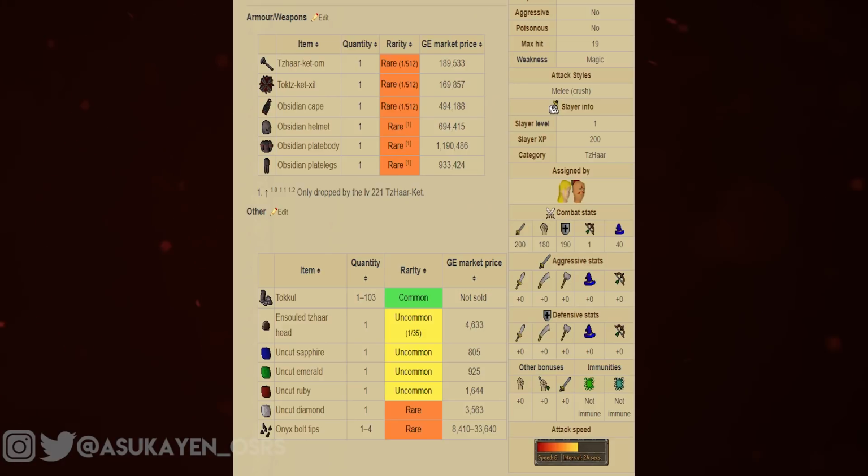With the addition of these new NPCs into the game, we also saw a new set of armor come into the game as well. Obsidian Armor can either be bought from the shop with Tokul, which is the currency in the TzHaar area, or can be obtained from these guys as drops. The Obsidian Armor is actually pretty decent as it does have a set effect.